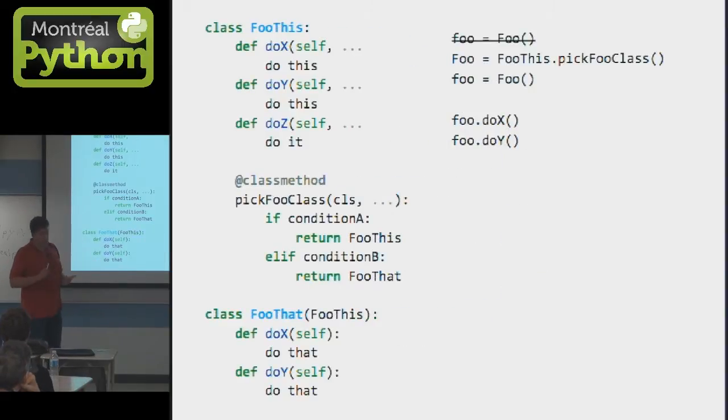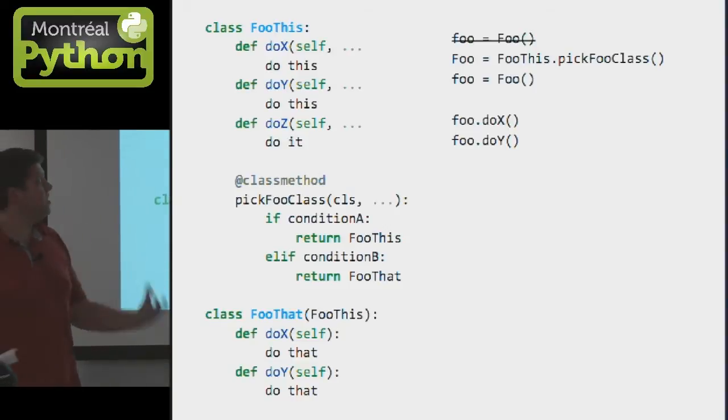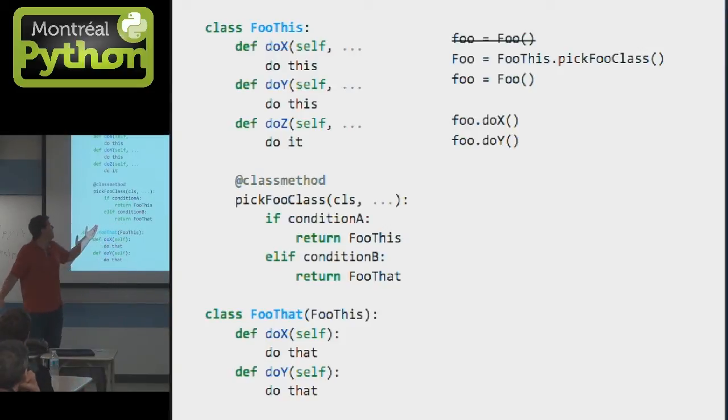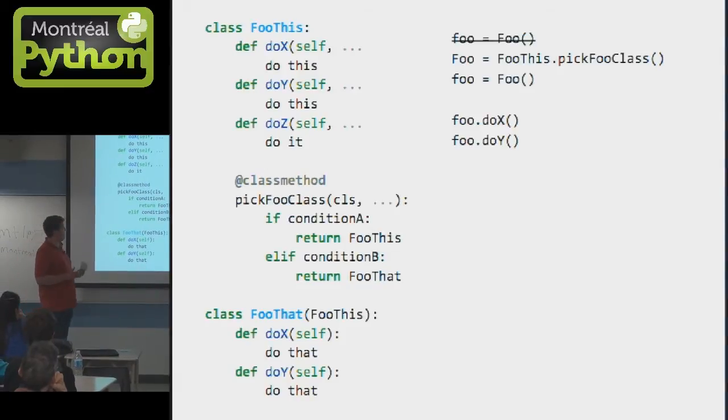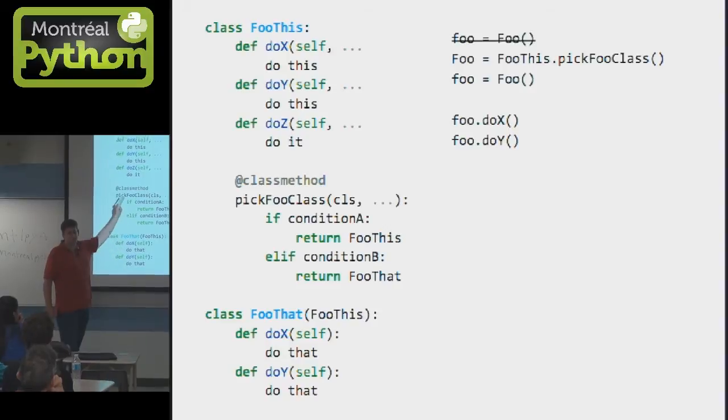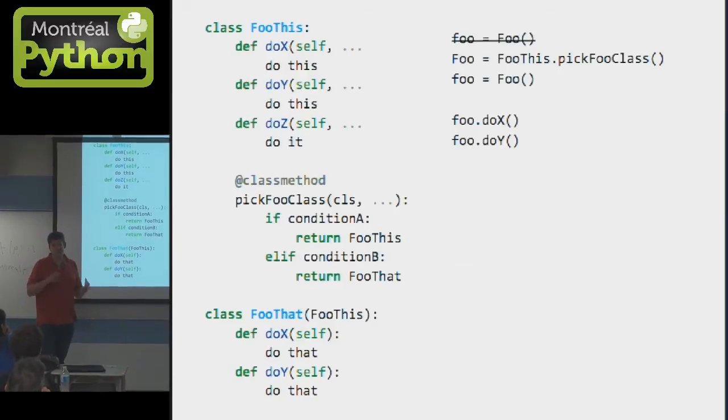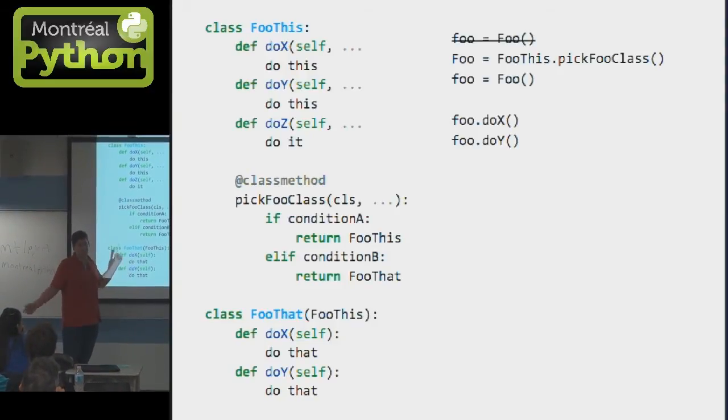The simpler solution is this. It's a lot more code, I already admit that, but it's a bit simpler in my conceptualization. So you do original class FooThis, and what does FooThis do? It does this. And then I need another class to do that, and I'll call it FooThat. And FooThat extends FooThis, so the do_z part, it'll do it again. But because I know that the do_x part is different from my FooThis, I'll say FooThis and That a lot, I know to change it just here.